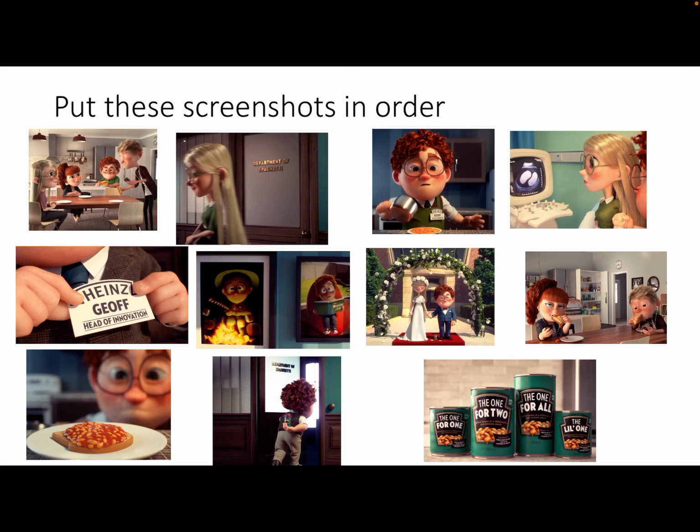Now, here are some screenshots. I think there are 11 screenshots from a clip you are about to watch. What I would like you to do is to put these in order. Now, one way I might do it is I might give each one a number, and then I would write them out. I don't know if it goes 4, 3, 1, 2. I might do that and have a think about why. What in the clip makes you think that it goes in that order? So you might not have seen it. It doesn't matter. We're going to watch it, and you might want to change your ideas.